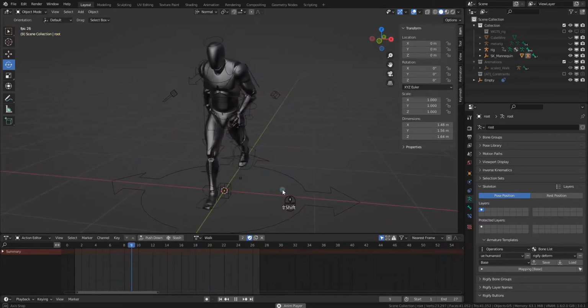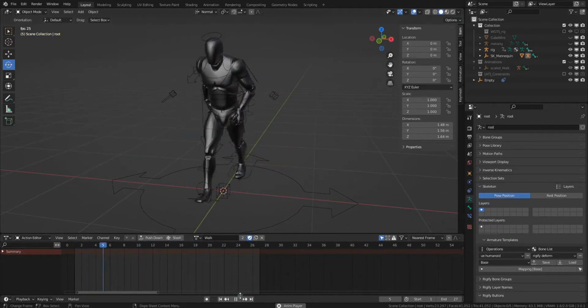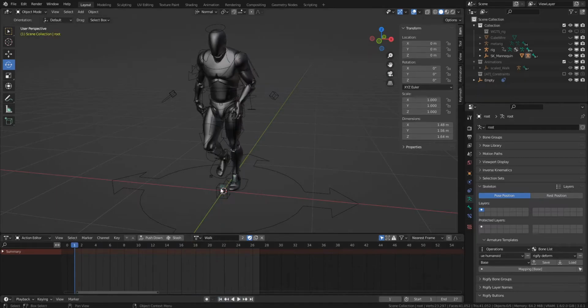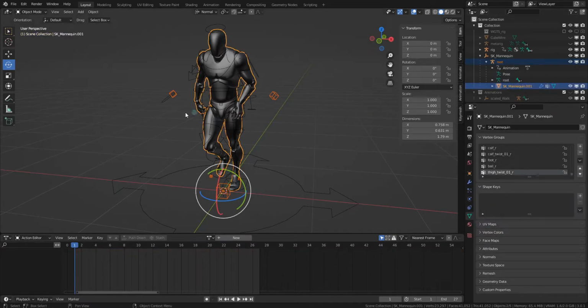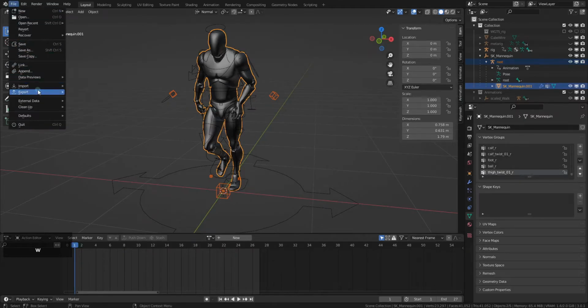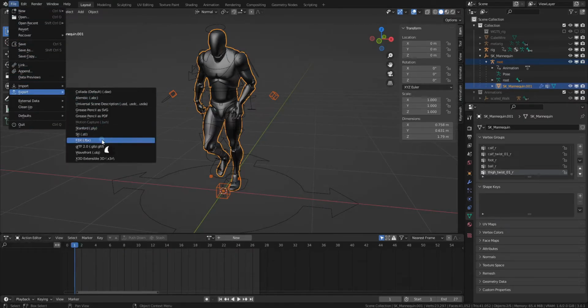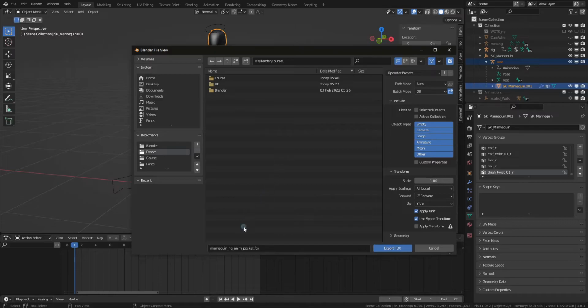When you are happy with the animation, as I am, select the Mannequin Mesh and Skeleton. Go to File, Export, FBX. I will use the same settings which were in the previous chapter that I saved in the quick preset.